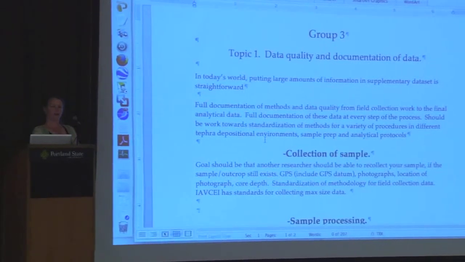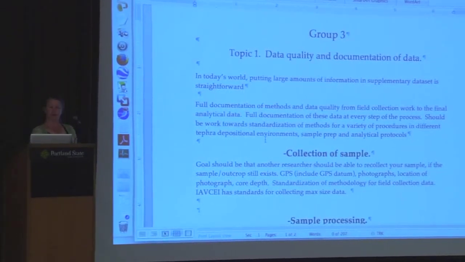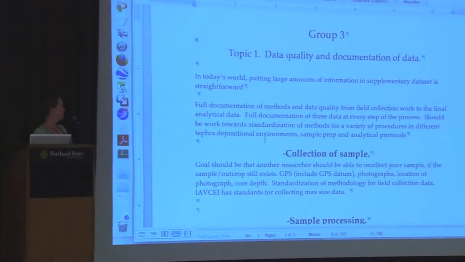You can go back, you can reoccupy the site, you know exactly how good the geochemical data is, exactly how good the imaging is. And so we took a little bit more kind of nuts and bolts approach to the problem that Group 1 and Group 2 have both already talked about. And in part, I think in today's world, making huge amounts of data available is easy because there's supplementary data sets for most journals. And so really fully documenting things is not as difficult as it was 20 years ago.